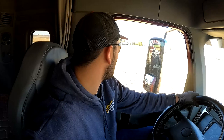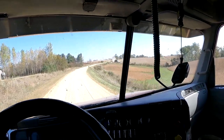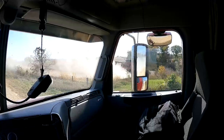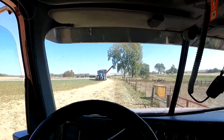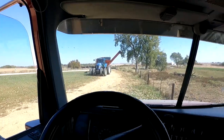Truck's unloaded. Time to get up to Curtis, because I bet Bun's gonna be waiting on me. Don't run over my cone. Curtis is just rolling on the outside around here, just opening up this big piece. Well, this is where Bun wanted me to park for some reason, so I guess we'll park here. I'd like to go in the field, though it's a less drive for him, but hey, it is what it is. Guess we're not in too big a hurry in beans with one combine.